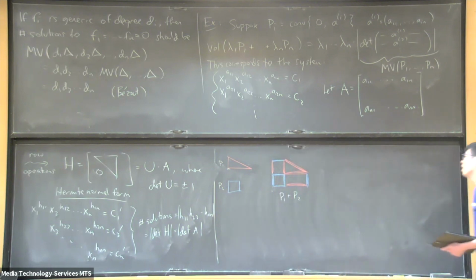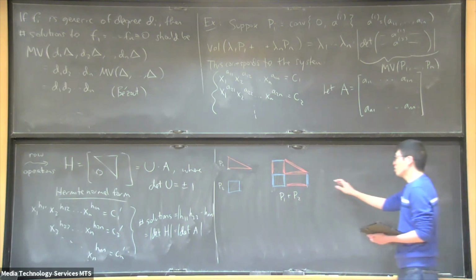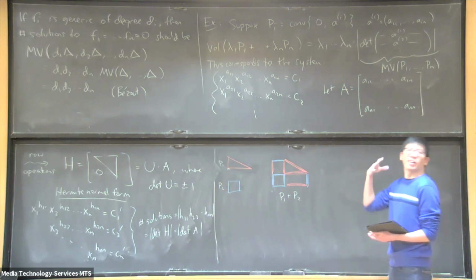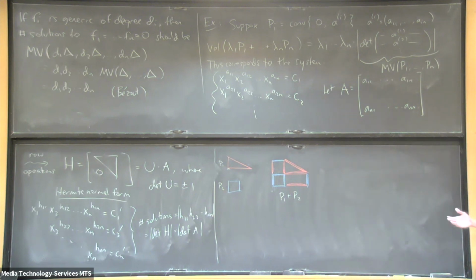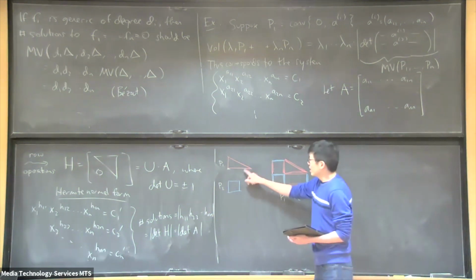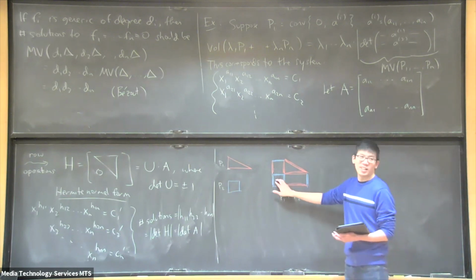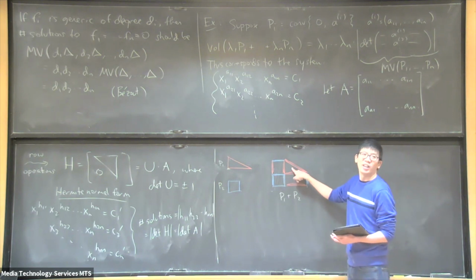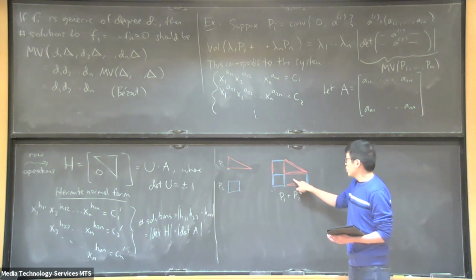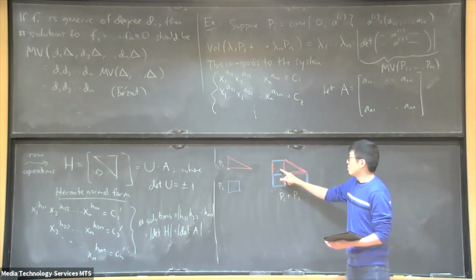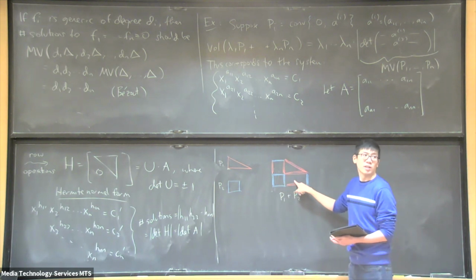Okay, so why have I drawn it like this? Well, think of what this picture will look like when you scale up P1 and P2. When you scale up P1, it's going to multiply all of the red edges by a given factor like lambda 1. This square is going to stay the same size, but this triangle is going to stretch by a factor of lambda 1. And these two rectangles will stretch in one direction. This one will stretch vertically, and this one will stretch horizontally by lambda 1.